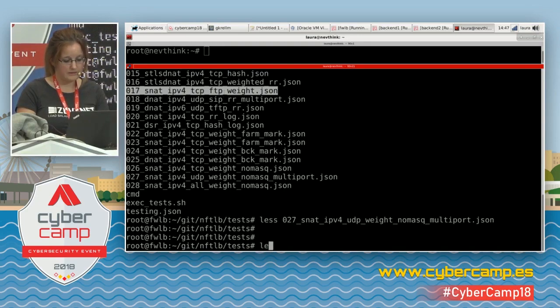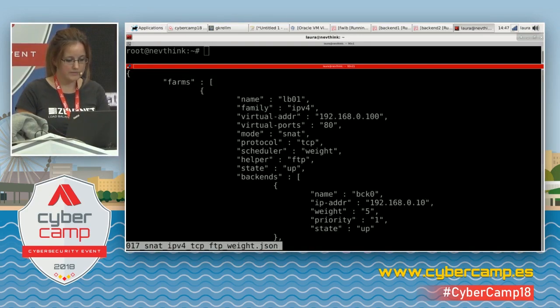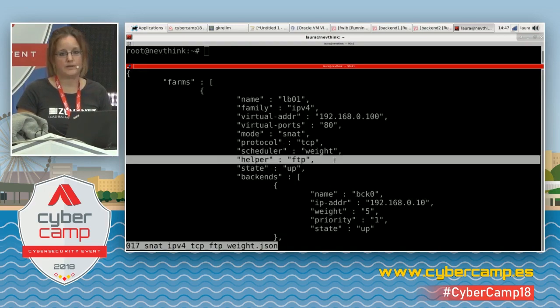There are some other more advanced features for TCP. I don't know if you have a similar service, but it has to do with using helpers. FTP is a very complicated protocol because between the client and the server there is a handshake to agree on a port. So the intermediate device, which can be a balancer or a firewall, needs to know what port they've agreed on, both client and server, to open it up and allow the traffic. Otherwise, the TCP protocol through a firewall would not work.